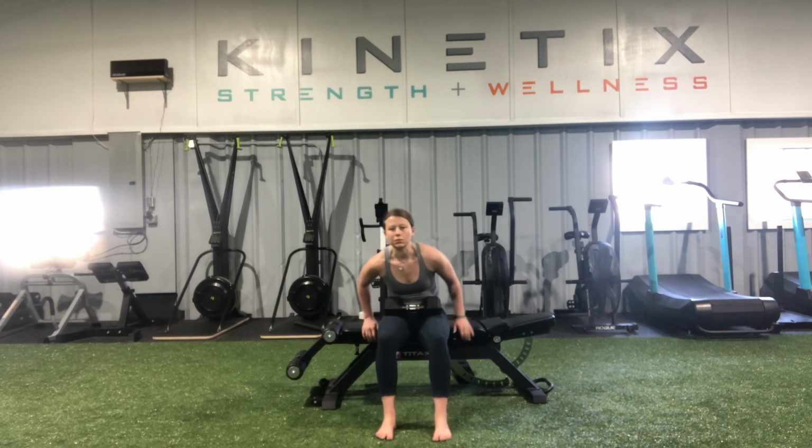Let's go over the dumbbell hip thrust. I'm gonna start sitting on a bench or a box. Dumbbell is going to be on my hips. From here, I am sliding down until my shoulders are on whatever object I have chosen. Finding a good position for my feet.